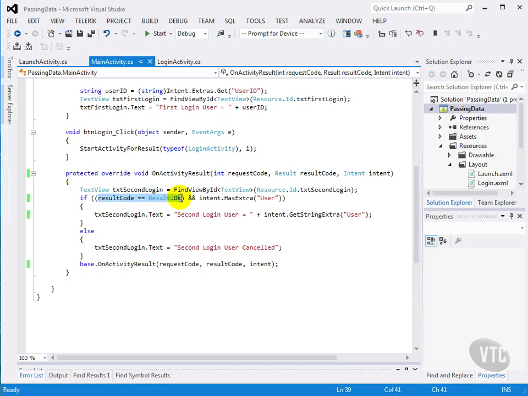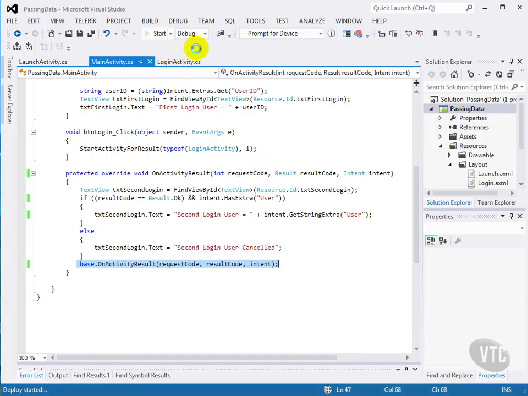So here I verify that my result code was OK, and that the intent does indeed have the user data. And if so, I just fill out this text view with the logged in username. Otherwise, we're just going to say that they canceled. And then we call the base for the override.